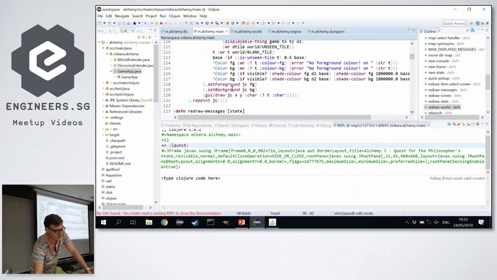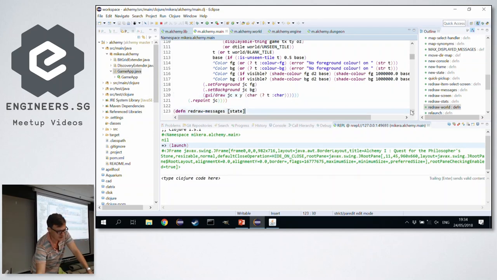With a bit of Java interop, I'm using a Java class which emulates a console, this sort of ASCII console. What I'm doing is I'm working out a foreground color, a background color, and this T is in fact the name of a character, what character I'm going to draw in ASCII. So I'm setting a background, JC is the J console, which is like a terminal emulator. I'm setting a foreground, I'm setting a background, and then I'm just drawing a single character at that location. And I'm basically looping over drawing each of the characters across the whole thing. Make sense? So this is basically the part of the rendering loop for the game.